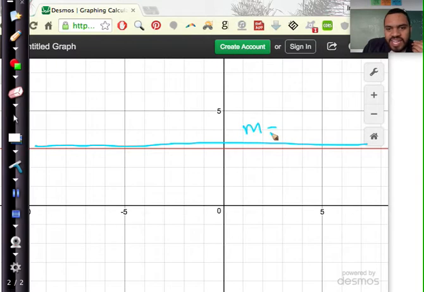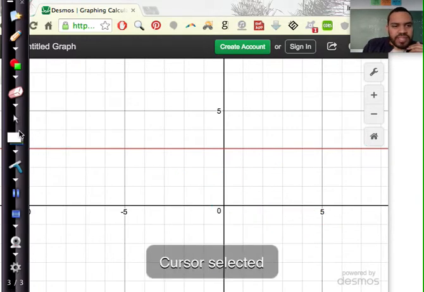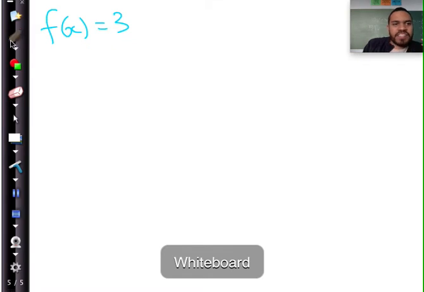So you know that the gradient of this line should be 0, because it's y equals mx plus c. The y-intercept here is equal to 3, right? But there's no steepness, so 0x plus 3. Okay. So let's go back to what that curve should look like. F of x equals 3.